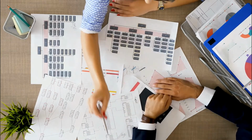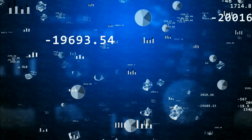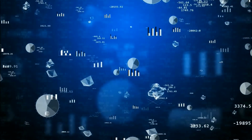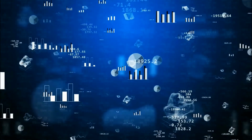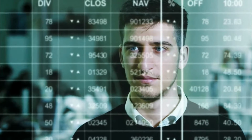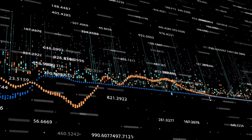Step number 3. Pick a sector. Beginning investors will be best off picking a stock in a sector they are familiar with. Love going to theme parks? Think about putting some coin into Disney. Have a medical background? Check out healthcare stocks. There are thousands of publicly traded stocks in the US. Narrowing them down based on your own interests or experience can make a complicated process much easier.